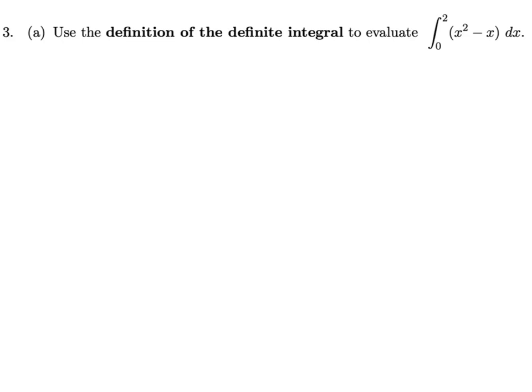It's a limit. We're going to take a limit of a finite sum from 1 to n, but the limit is going to let n go to infinity, so the number of subintervals is going to go to infinity. So we have to set up a Riemann sum and then take the limit of it. The definition is going to be this: the definition of the definite integral from 0 to 2 of x squared minus x dx.